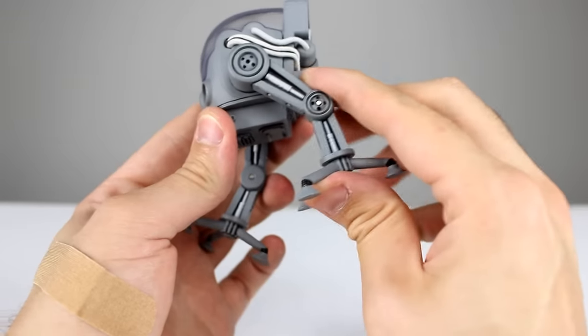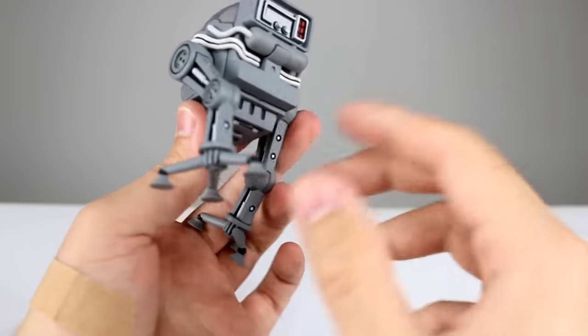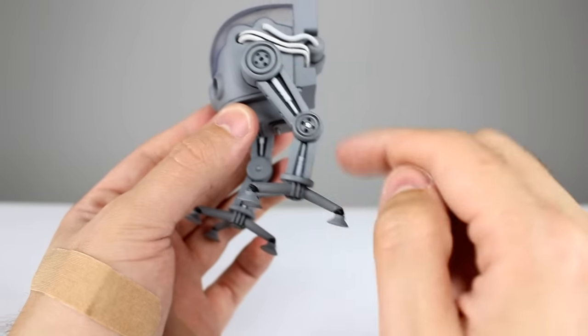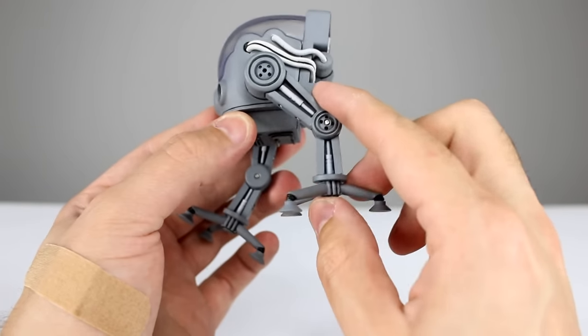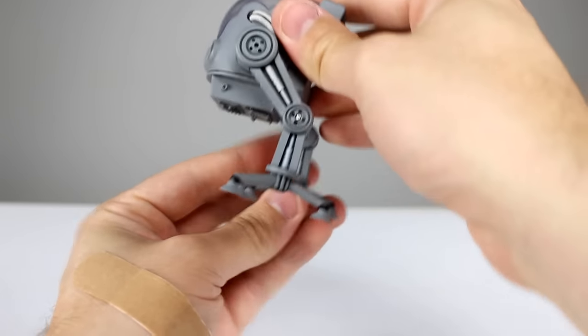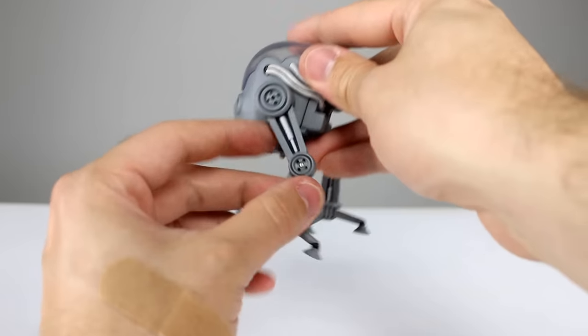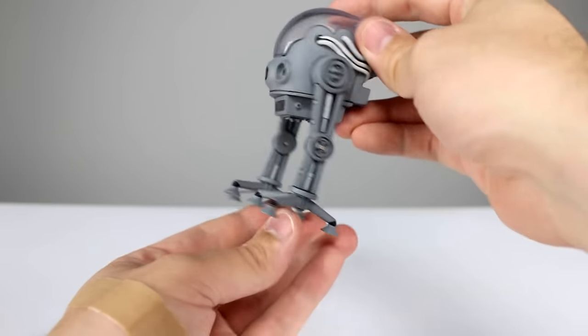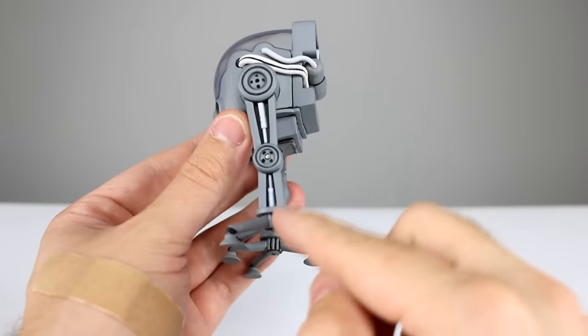Problem is, I'm pretty sure, now I could be wrong, but if memory serves, this should be hinged also so that the legs can be reverse hinged and these can be flat. Because now the only way to make them flat will not allow it to stand up. So it'll fall forward, or you have to keep them straight. So I'm not positive on that. You guys can correct me if I'm wrong, but I'm pretty sure these should have a hinge in them as well.